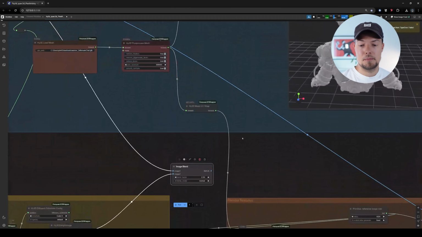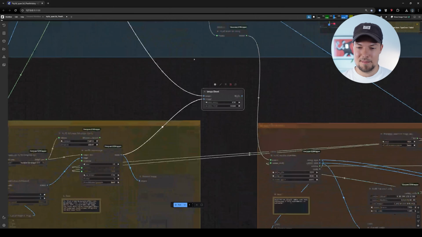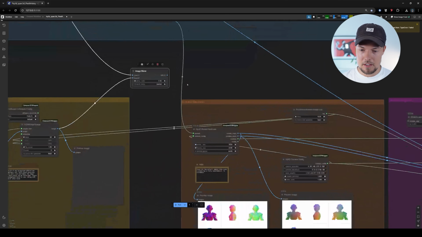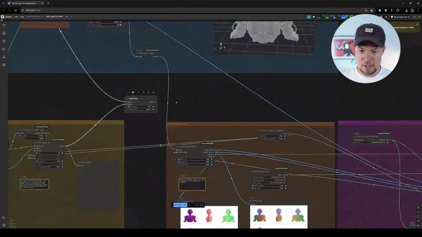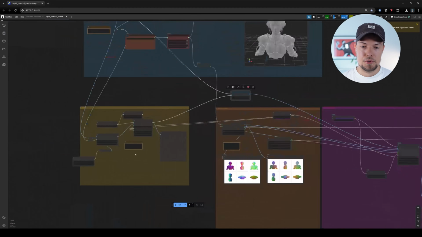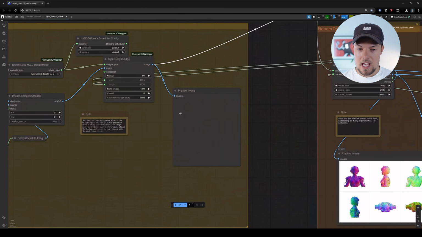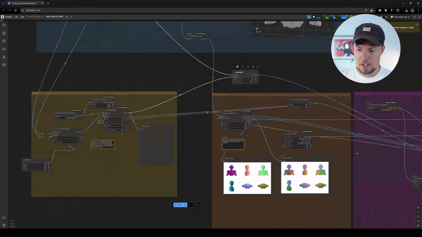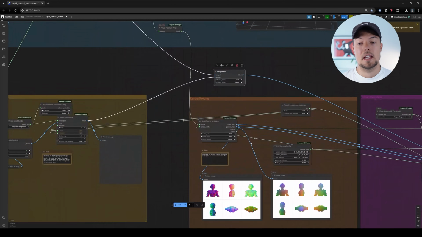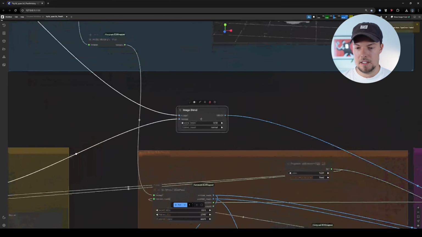Also a huge shout out to Mick Mumpels, where I saw this method of blending the D-Light model and the normal one together in Hunyuan3D. What you can do then is simply plug this image blend into the ref image mode, and then you can regenerate, and it would give you a D-Light model approach as well. It will blend both modes together, so you get more of an albedo texture in the end.